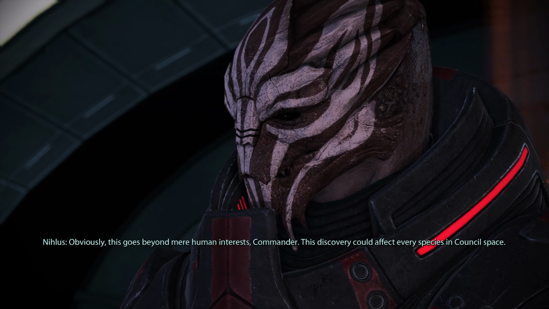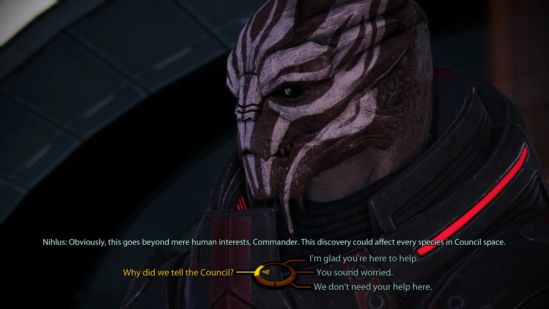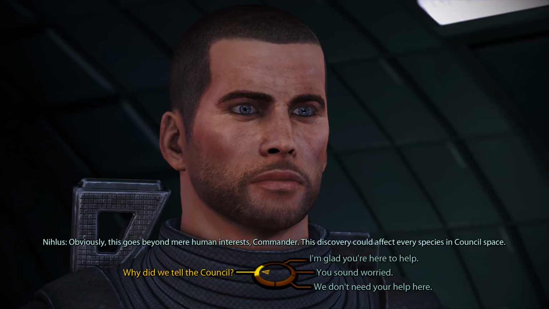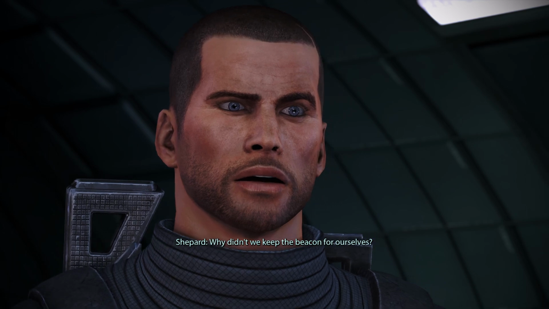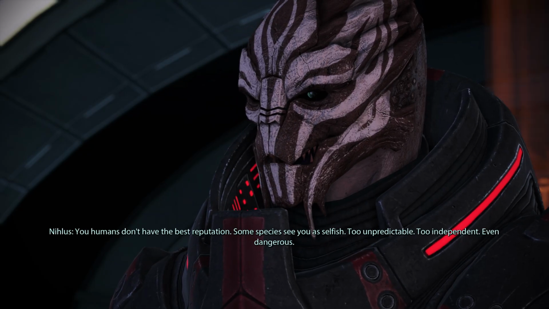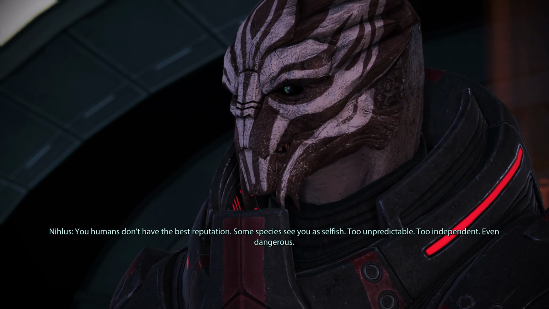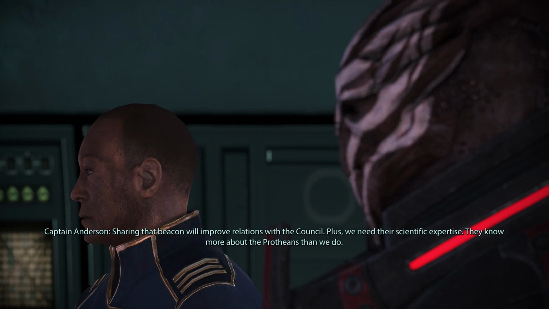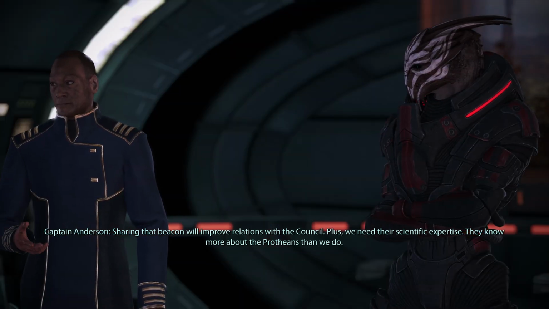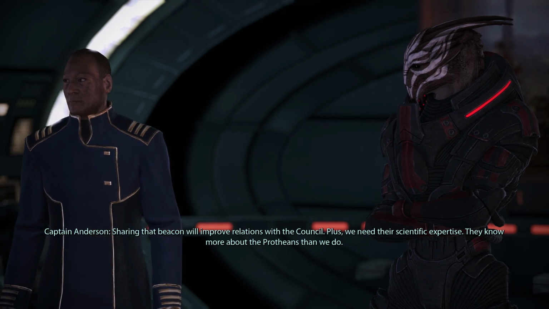Obviously, this goes beyond mere human interests, Commander. This discovery could affect every species in Council space. Why did we even tell the Council in the first place? Why didn't we just keep it for ourselves? You humans don't have the best reputation. Some species see you as selfish, too unpredictable, too independent, even dangerous. Sharing that beacon will improve relations with the Council. Plus, we need their scientific expertise. They know more about the Protheans than we do.